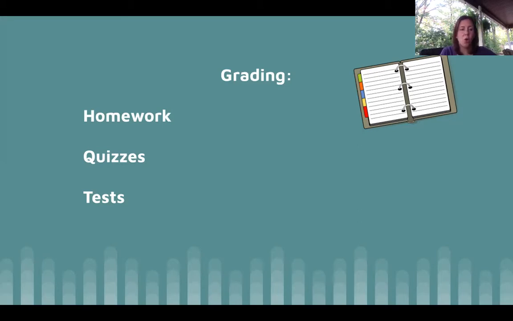When I grade homework, it's worth 3 points every assignment, and a student would get all 3 points if they are doing their best work, if they are showing their work, if they are also participating and paying attention during class time when we are going over the answers, and if they are correcting it and asking questions. So all of that goes together for what other teachers would consider participation that you would find in my homework grade. If a student is doing all of those things, they are going to get all of their points in homework. And if they are not, you will see those points go down.